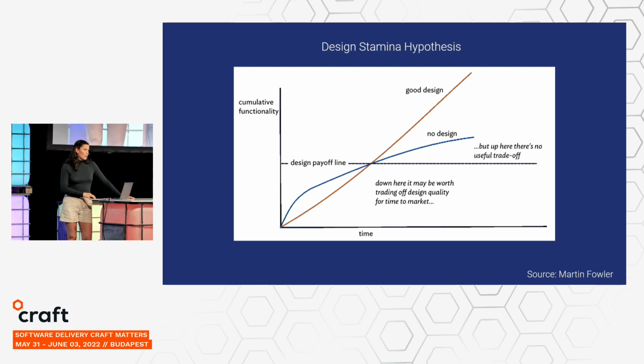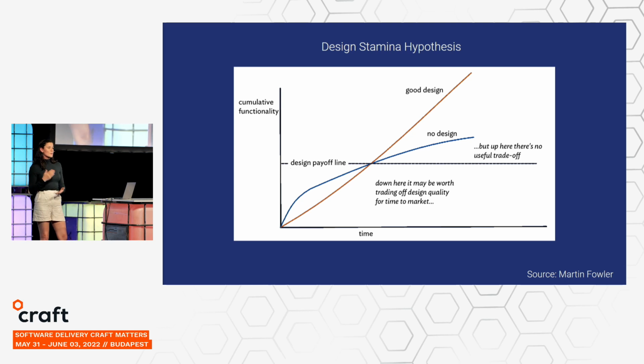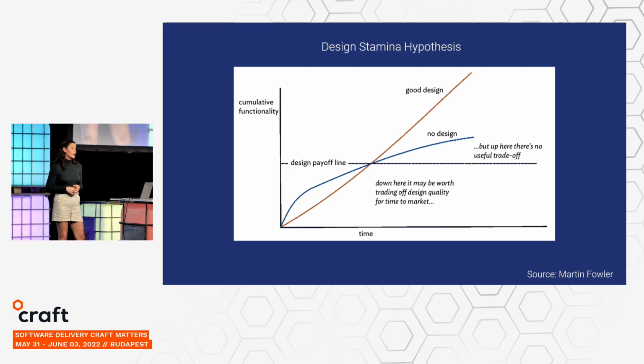And then the last thing to look out for is a slowdown in onboarding new developers. Because the easier it is to navigate and understand your code base, that can be a sign that it is well designed. So if your company measures things like time to first PR, time to 10th PR, whatever that is, that could be a good data point as well to keep track of.